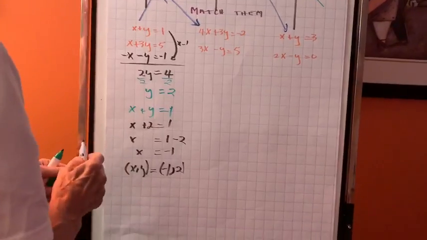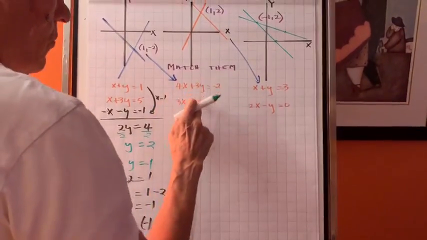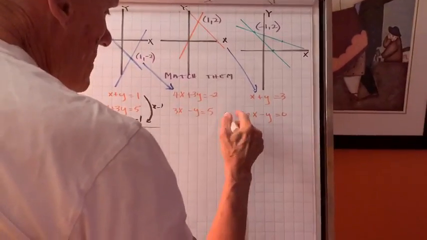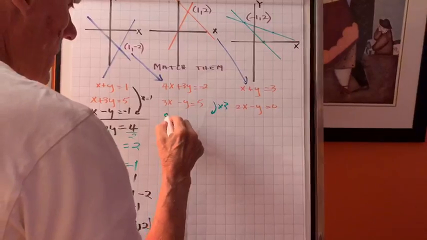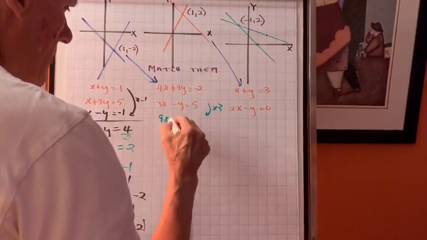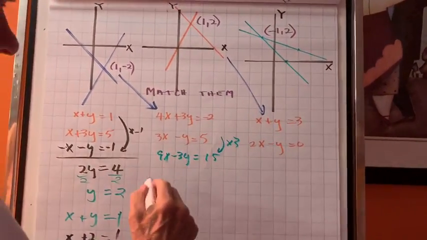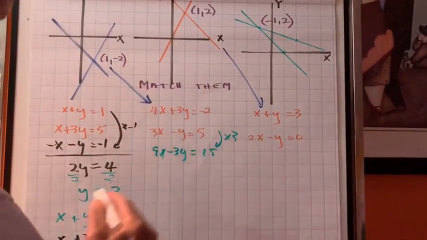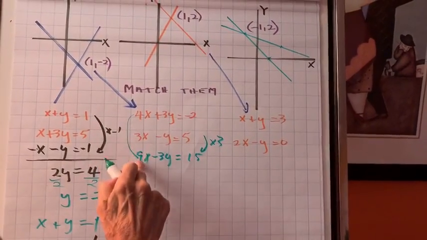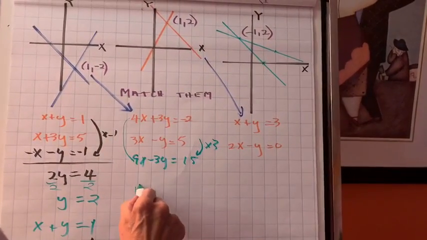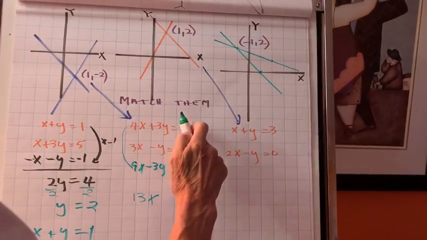Okay, second diagram. This time to eliminate this, I'm going to multiply this by three. Three times three is nine, times three, times three. So we're going to add it with this one over here. Let's add. Nine and four is 13x. This cancels.